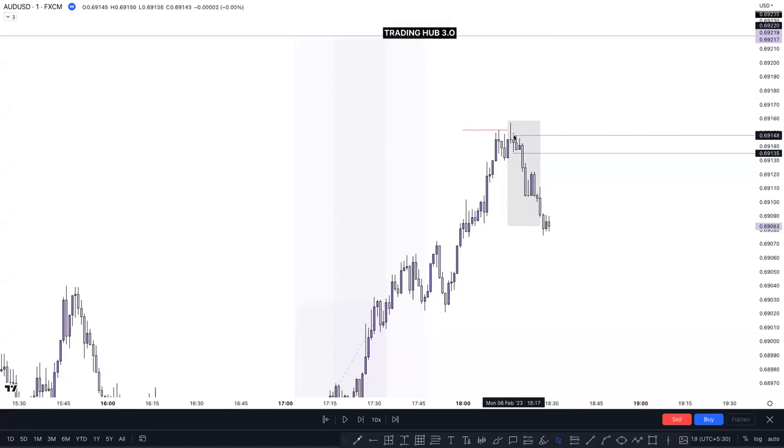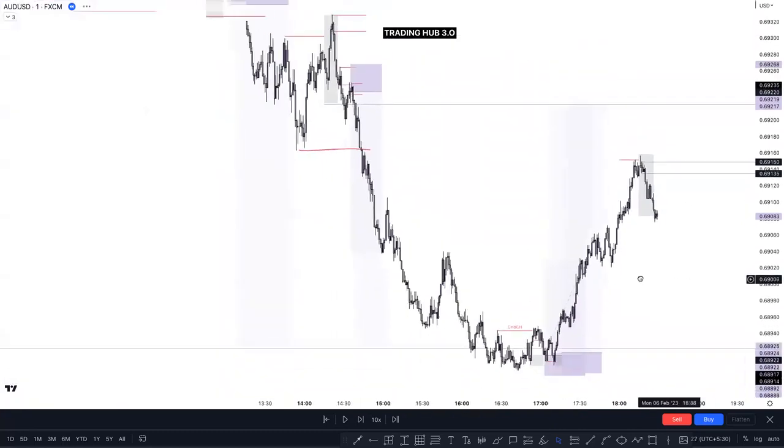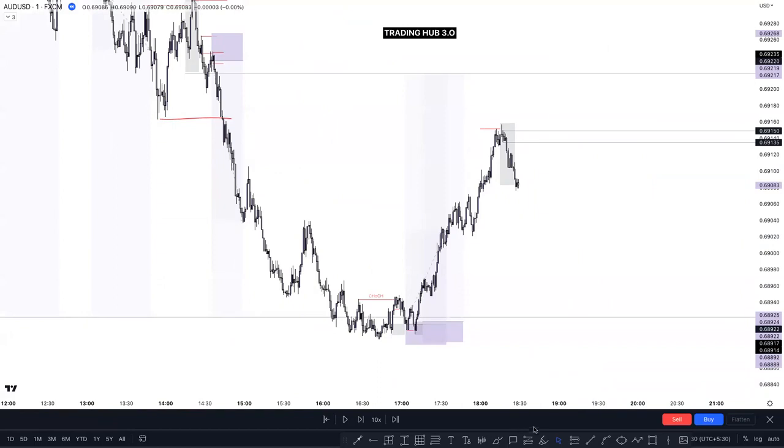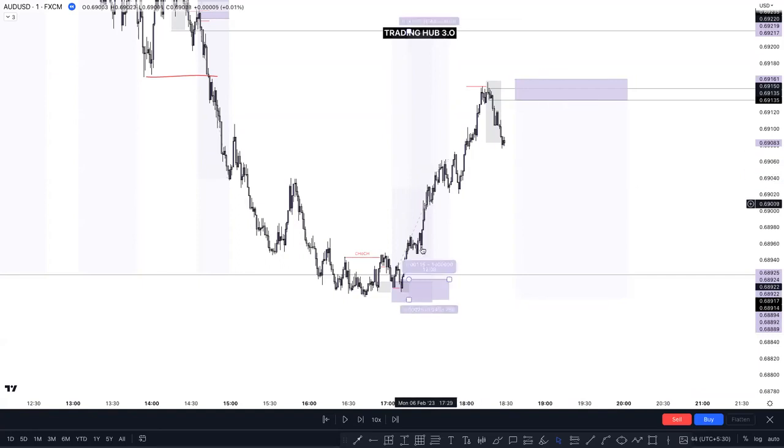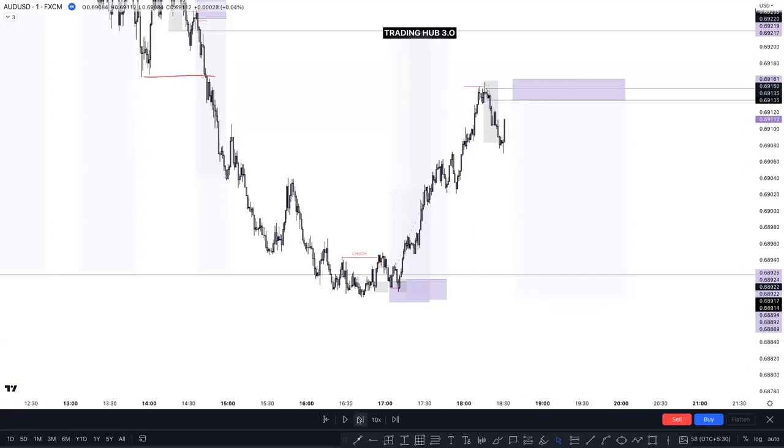So this is our high probability order block for the sell, right? Because the previous candle high was taken out, this becomes our higher probability. So you can place a sell limit here and put the stop loss just over it, and measure the target here, right? And you can play both side probabilities here. Once it takes out the previous high, you can sell. If the market takes out the previous candle low, you can also buy similarly, right? So let's see what happened next.